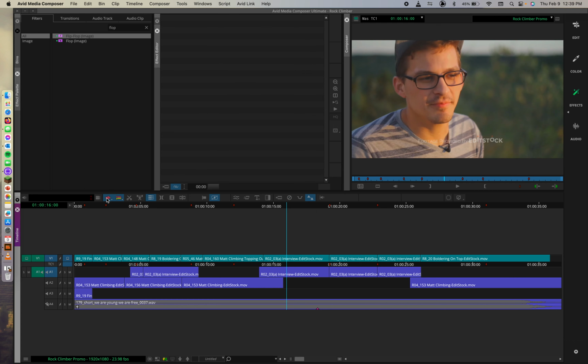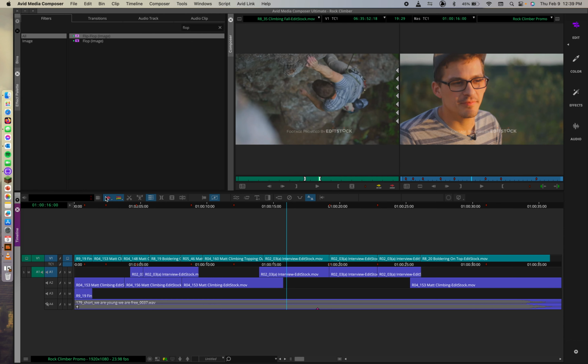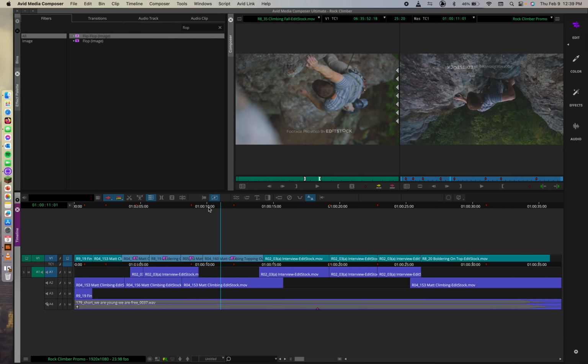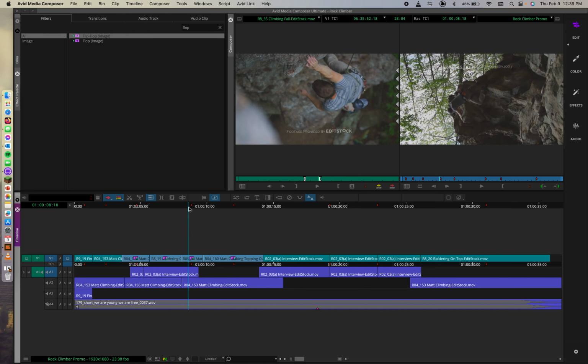The last way is we can make sure our segment mode tool is selected. So let's say we're in editor mode. We can make sure our segment mode tool is selected. While holding shift, we could select multiple segments at once. Then we could come up here to our effects palette and double click the effect, and it's going to add to those segments as well. So that's another way. And sweet, now we got a shot where he's climbing downward. Isn't that better?